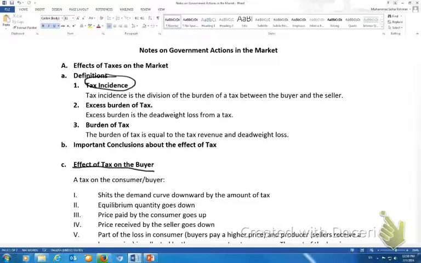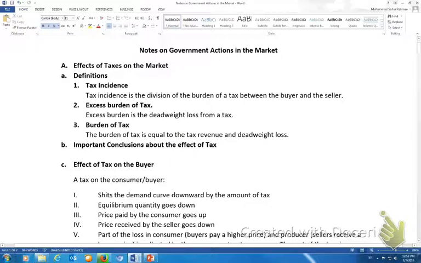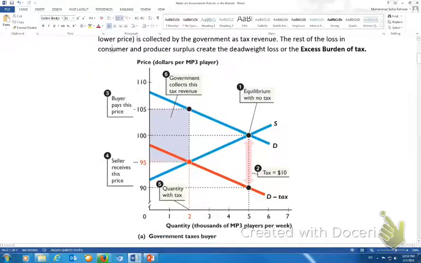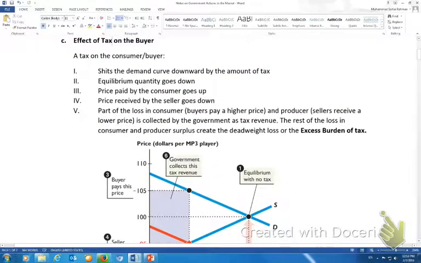Now, our buyer usually pays taxes in the form of a sales tax. Let's first look at the basic dynamics of a tax and how it affects market equilibrium outcomes. When we look at the major effects of taxes, we are going to see that as a result of a tax, there will be a downward shift of the demand curve.